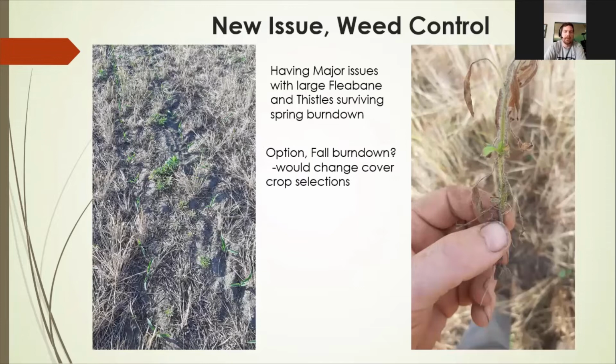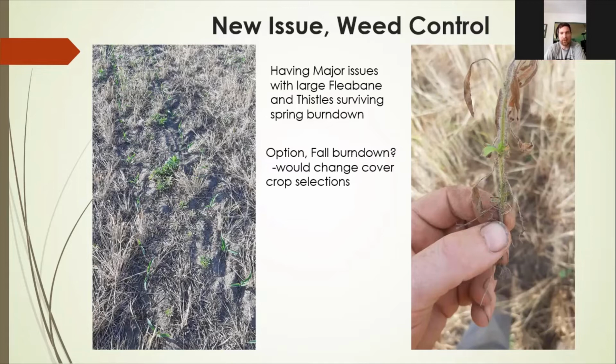So a new issue that we've been discovering this year is with Canada fleabane being resistant and hard to control, and with our cover crop mixes after wheat. I noticed this in the fall, that a lot of the fleabane was getting 6 to 12 to 16 inches tall in the fall, which concerned me. And I'm like, well, hopefully it's going to winter kill. Who knows what's going to happen? And so in the spring, I kept an eye on it, and sure enough, the fleabane came back in the spring, and I'm like, oh boy, this might be challenging to control in our planting green scenario.